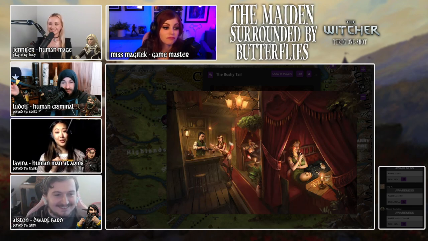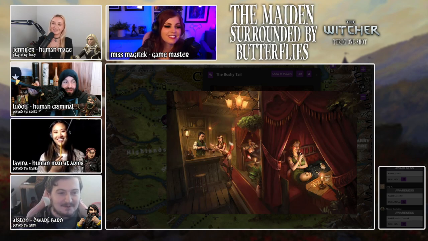Lavinia's going to look at you and say, you look like a pound of meat. Nope, I don't want to be a pound of meat. I'm going to need a slab of meat. I need to go to a butcher shop. Can we afford a pound of meat? Hopefully.